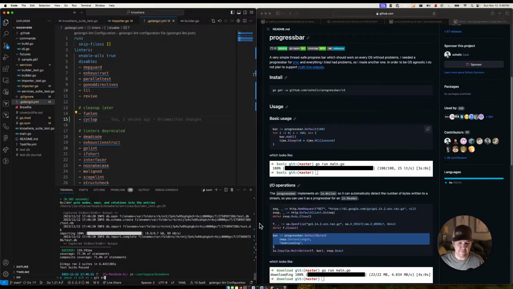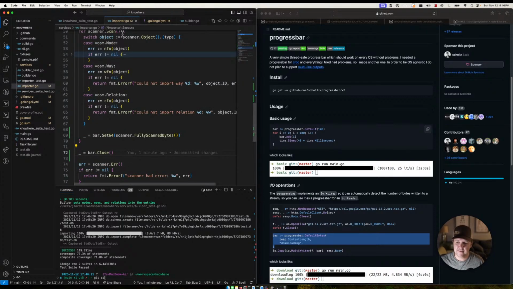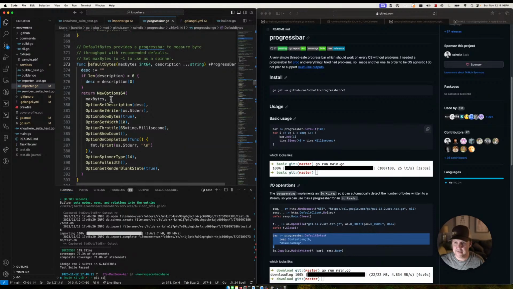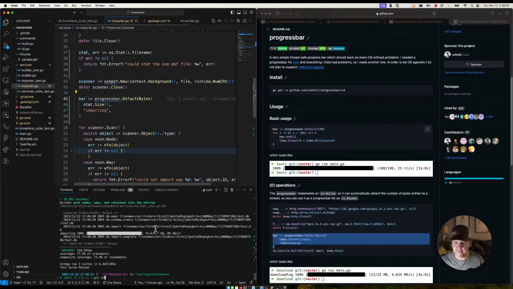Is there a way to make the progress bar just disappear when it's done? Yeah. You know what? Doesn't matter. That's fine. Okay, cool, great.